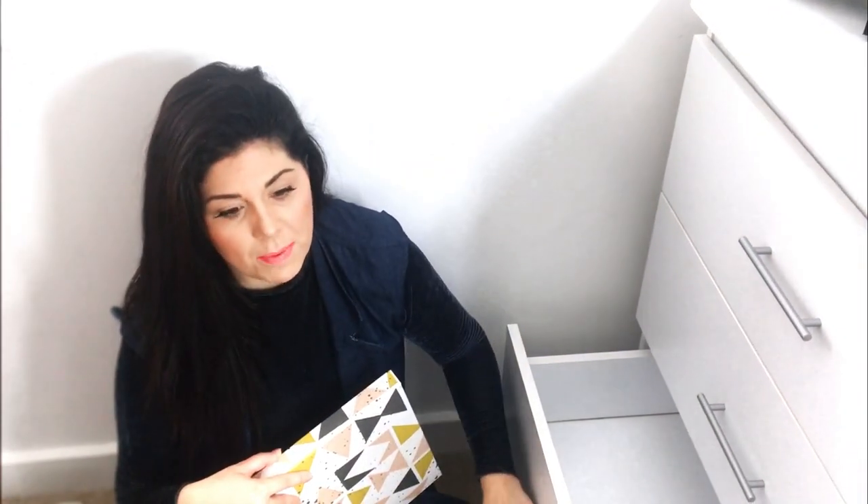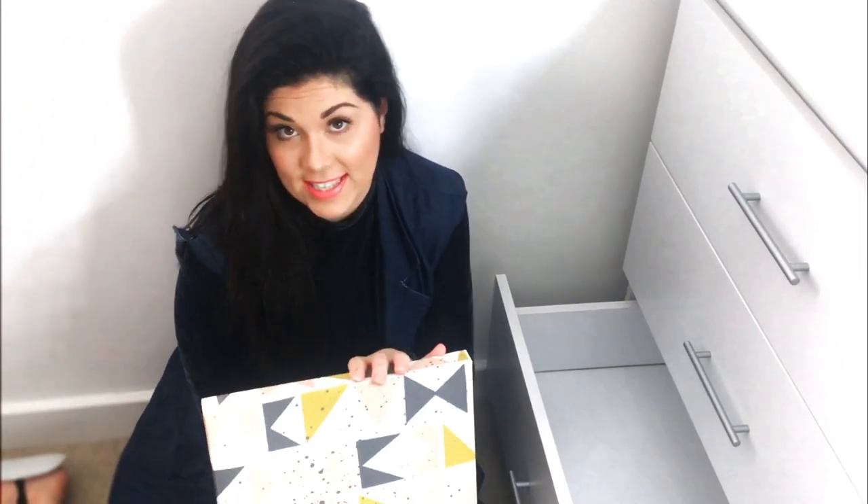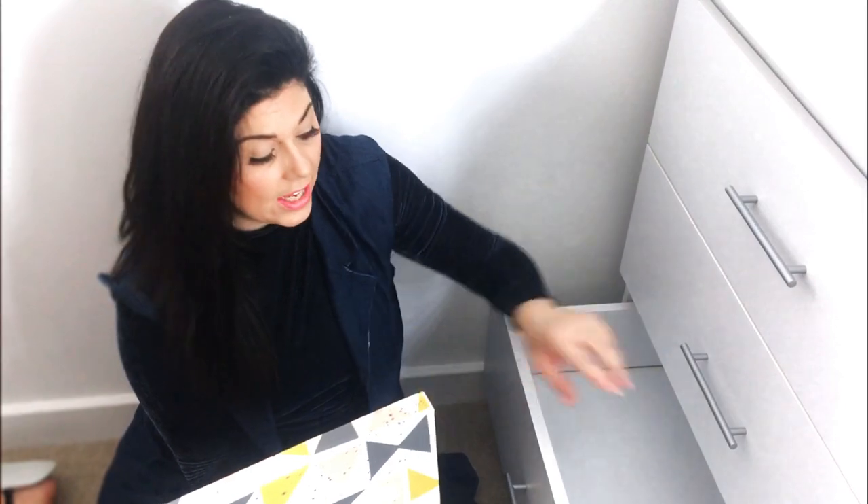This chest of drawers contains some of our clothes, but I've used the bottom drawer for my ever-expanding makeup collection. I don't really want it to be out on show, so I just wanted it sealed away within the drawers. A really good Hayley's Help hack for this is to get yourself some of these cardboard box lids — they're from Ikea. These used to be in Sienna's room, but rather than throwing them away, I've kept them. These lids come in super handy for storing your makeup, to protect the bottom of your drawers from lip gloss or powders. Very nifty.